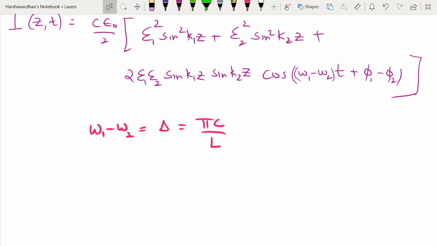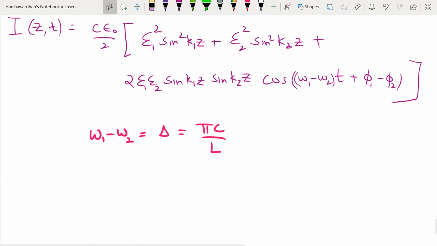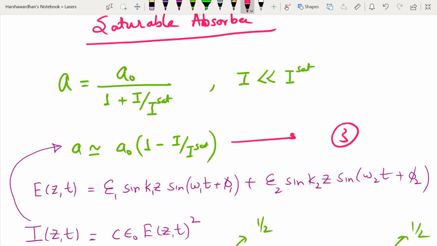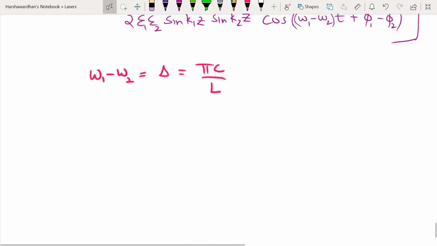Of course, we have taken a simple scenario of just two modes, but when you do multiple modes, the difference frequency is exactly the same. So you do get this modulation in the intensity. And remember, once I plug this back into my equation, let me call this equation number 3, then you see that I can quickly get my amplitude modulation in this system.